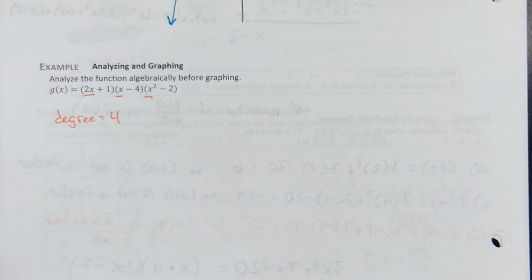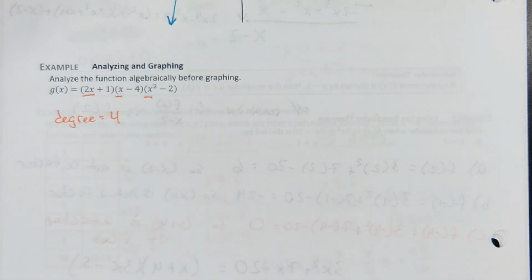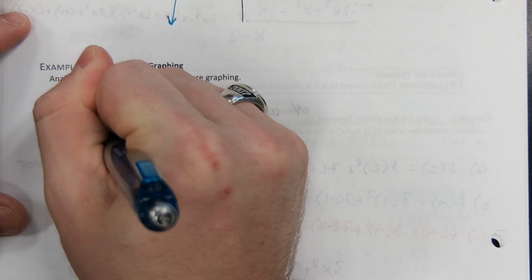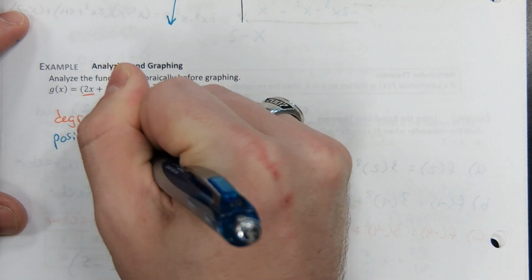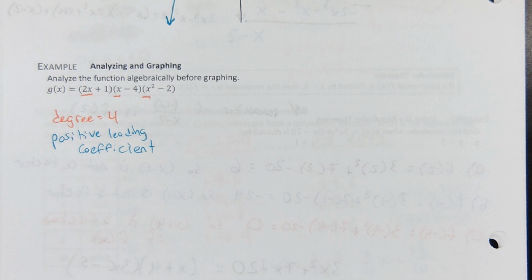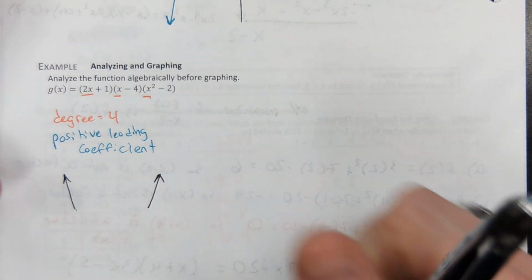And again, we don't need to do the distribution, but you could imagine this 2x times this x squared, the front number, would it be positive or negative? Positive. So yeah, we'd have a positive leading coefficient. So because we have an even degree polynomial, we know that our endings are going to point the same direction, either both up or both down. And because it's positive on the front, positive people smile, both up. So the endings of our graph look something like this, up and to the left, up and to the right.